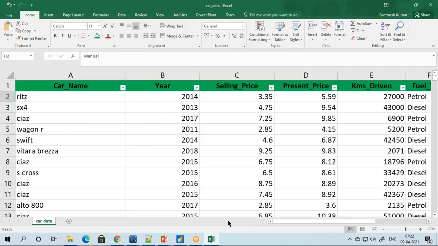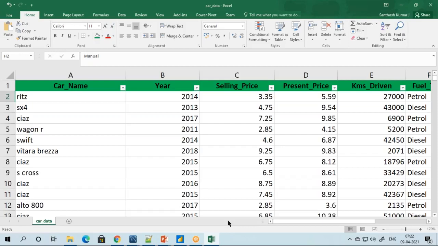Let us assume the SQL developer in my project has already created a table for this. How do you create a table? We have already learned DDL. How do you write a DDL?